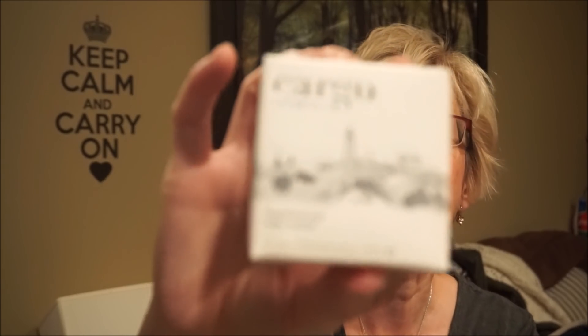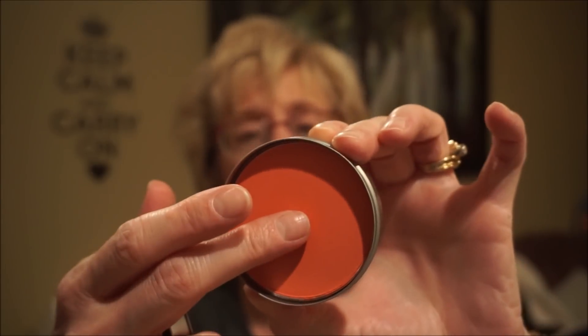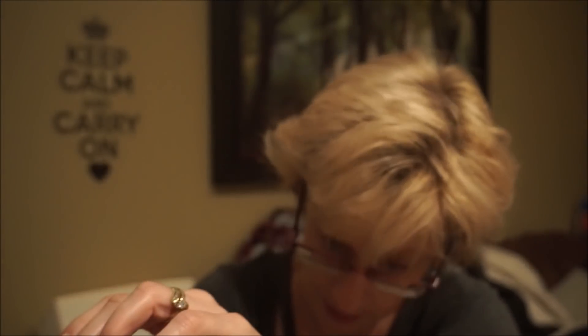I also got this Cargo powder blush in Laguna — I'm not sure of the price since the tag came off, maybe around $8. This is incredibly pigmented. If you have really dark skin this would look absolutely gorgeous. I'm barely touching the surface and look at the color payoff — wow! You definitely have to use a light touch. This would actually work nicely as an eyeshadow too.